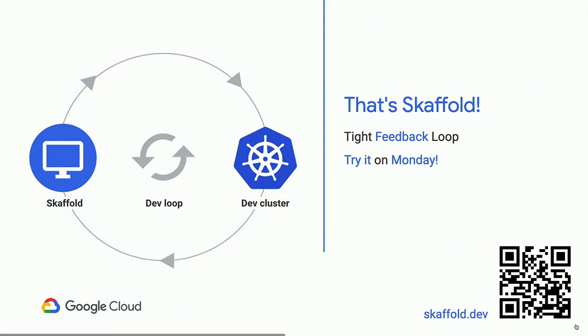Yeah, this is very important for the Skaffold team, that you keep the tools you like, Helm or Kustomize or kubectl, and they are integrated in Skaffold so that you can just focus on the code. And it works with any Kubernetes cluster. GKE, any cloud provider, on-prem, local, Docker Desktop, Minikube. It's very important. If you have a hybrid setup or on-prem setup, it works very well too. So it gives us a very tight feedback loop, and you should try it on Monday, OK?